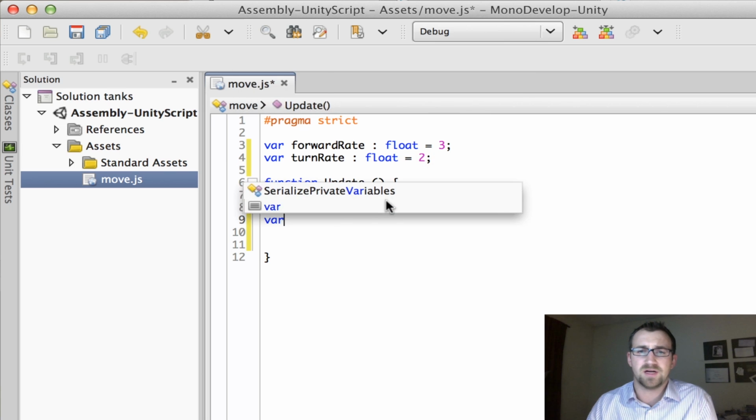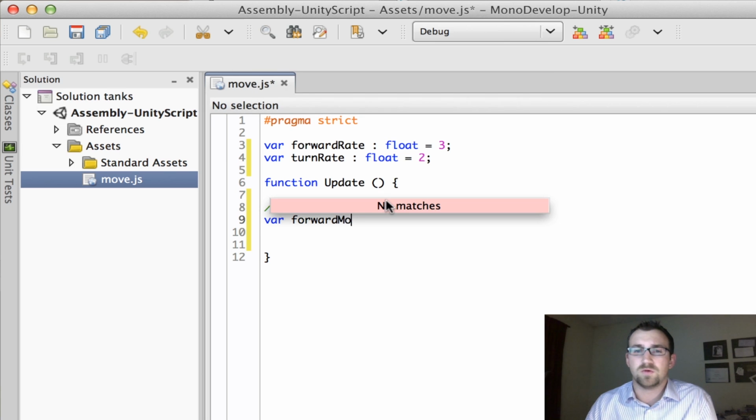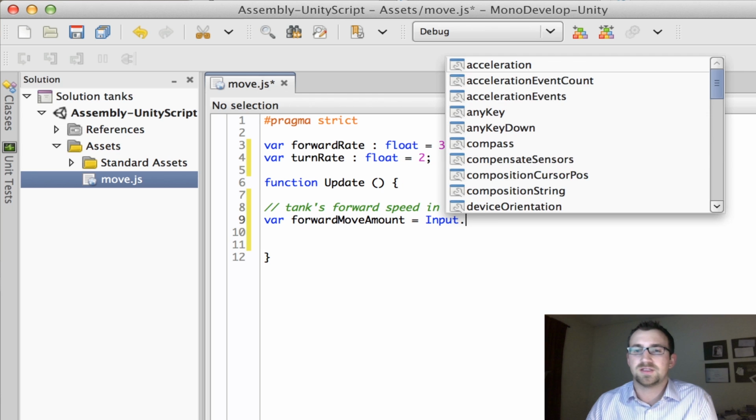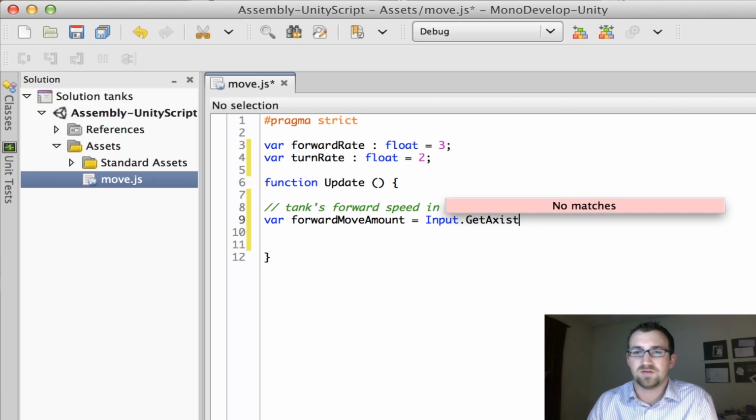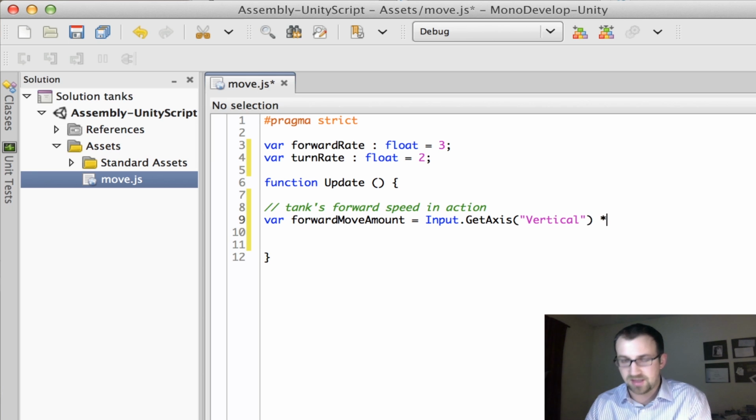And I'm going to create a variable forwardMoveAmount equals Input.GetAxis, and you can see MonoDevelop is already popping up, telling me all the different possibilities. We're going to use GetAxis and put in the parameter Vertical. That is the up arrow key on your keyboard. I'm going to multiply that, using the asterisk key, by forwardRate.